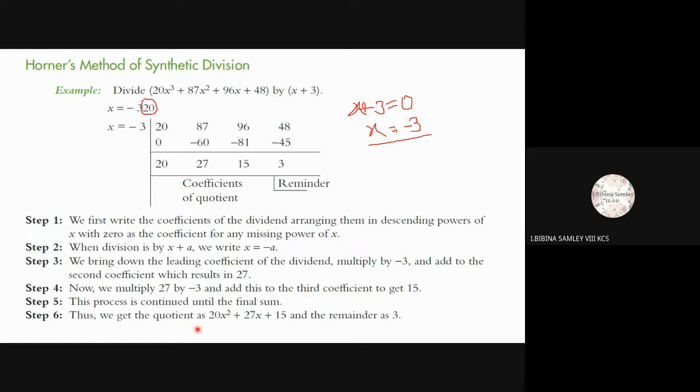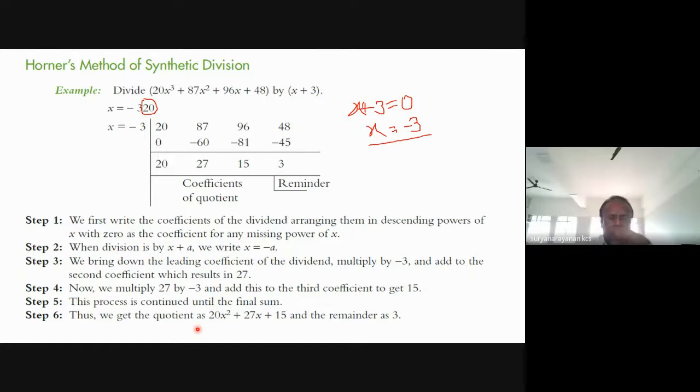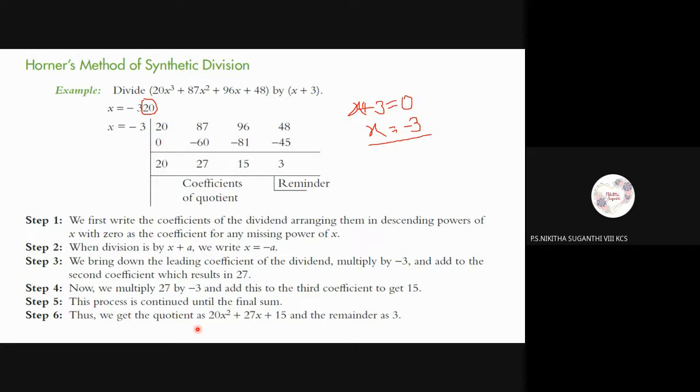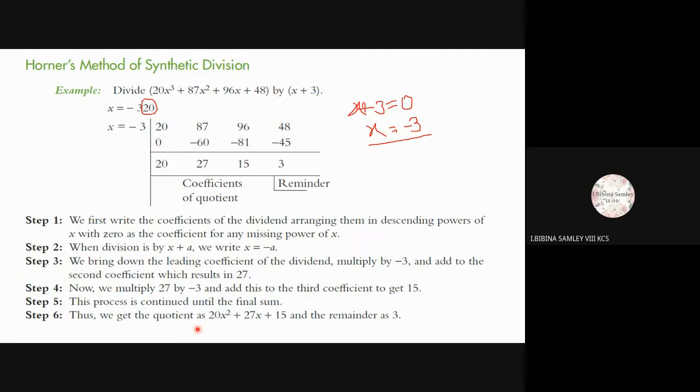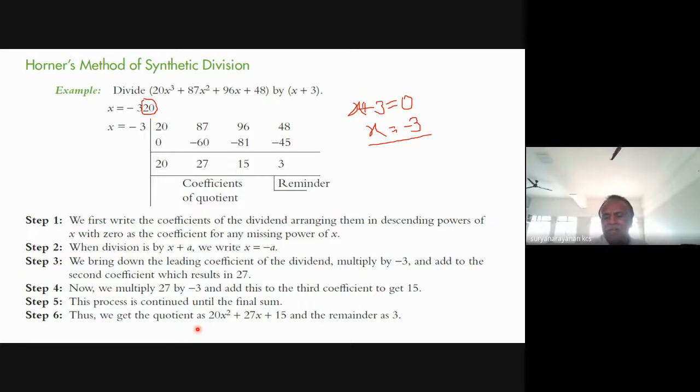Sir, if it is asked to divide, can we directly do it and not write the steps? No need to write steps. Again, I will show you by an example on the green board. If it is asked to divide and find the quotient, we can use this method or that method, both will be correct. You can use any one of these methods.